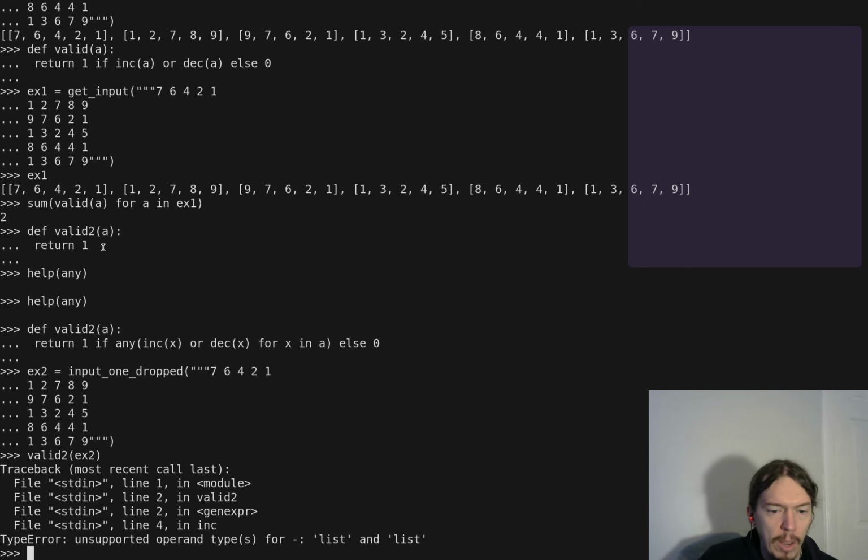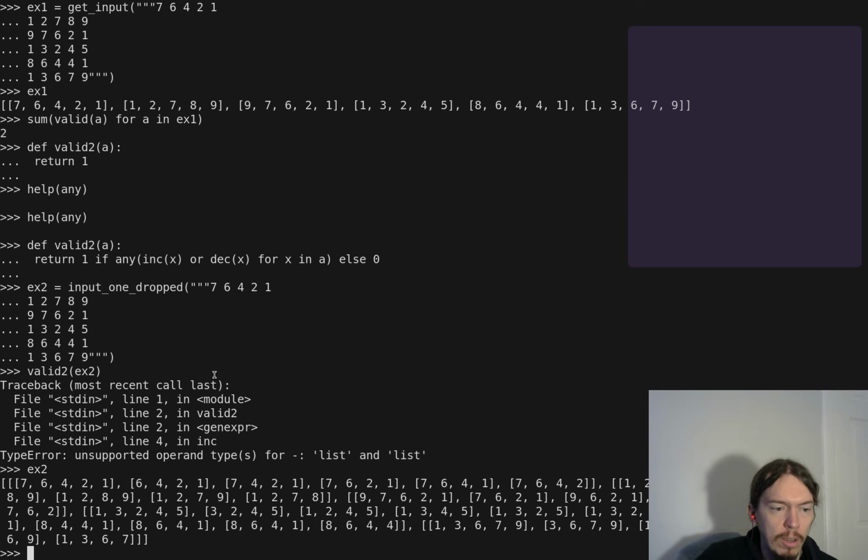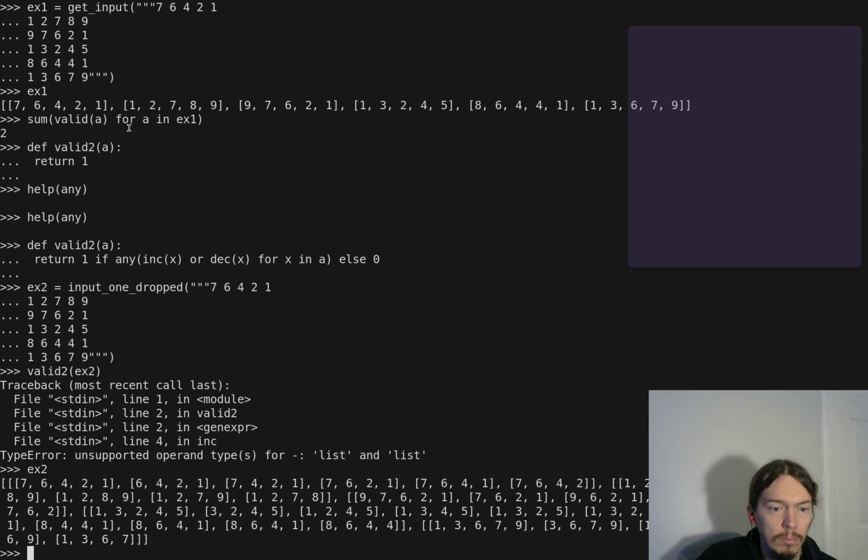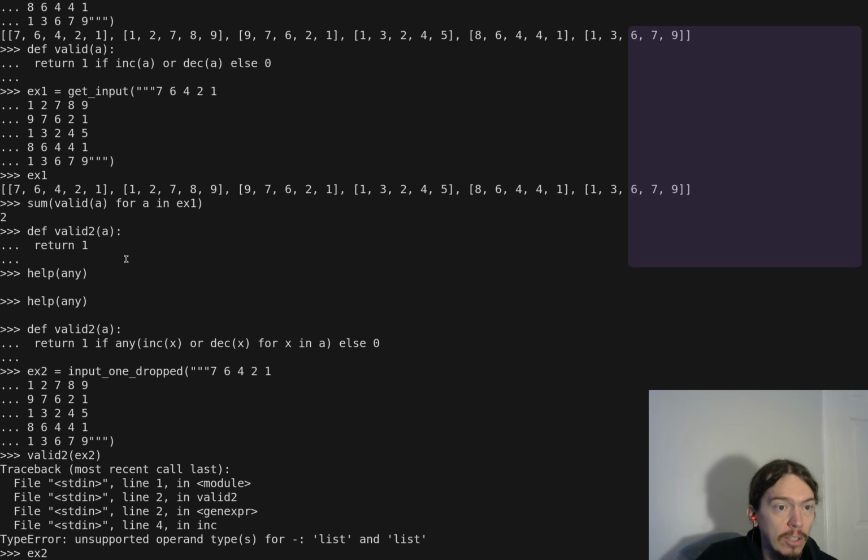Unsupported operand types for subtract. Inc x for x in a, so ex2 looks like what? So I passed ex2 in there, and we can't do that.